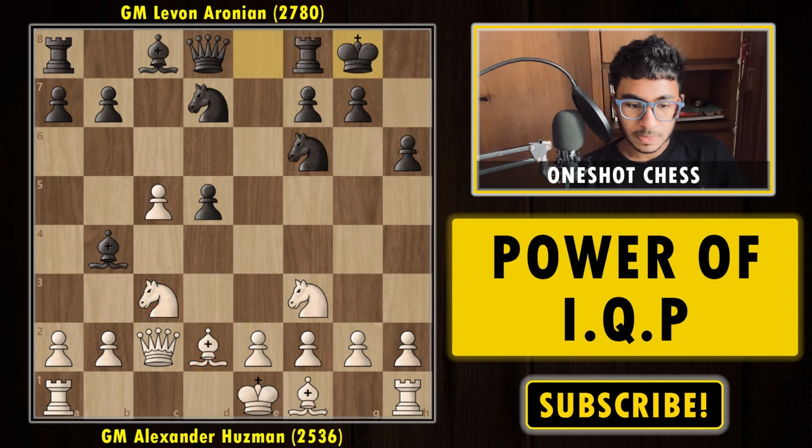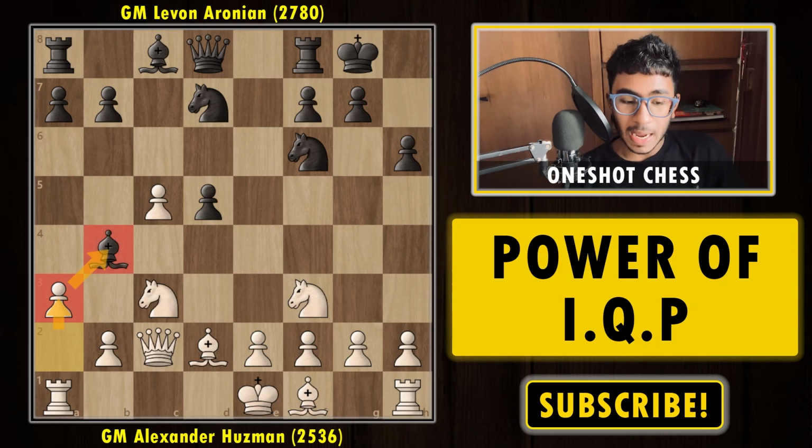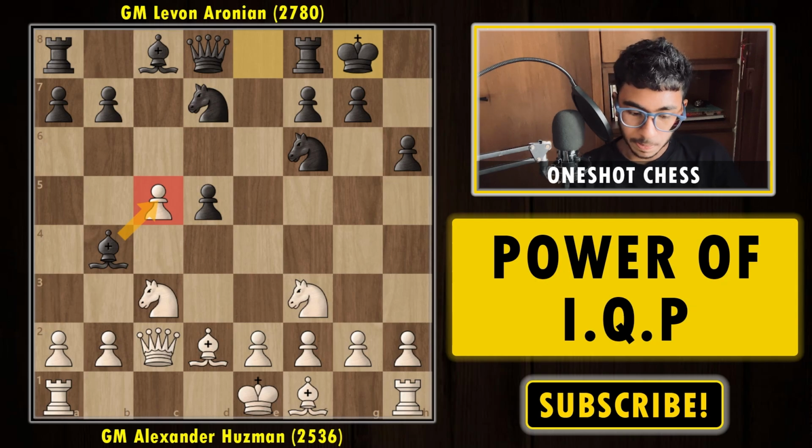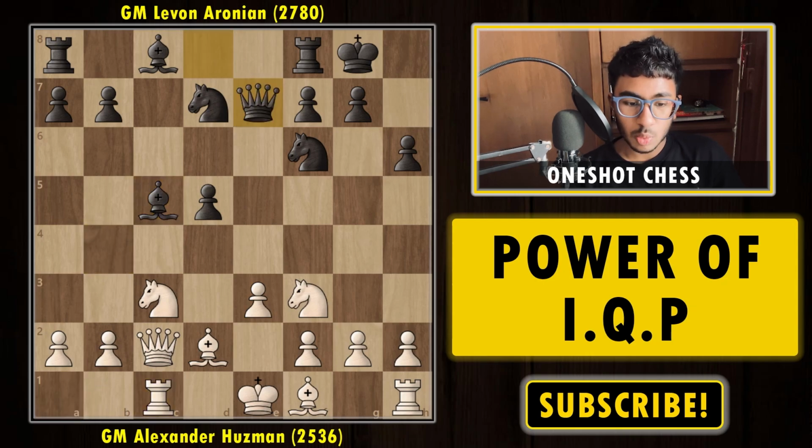After bishop d2, black played short castle, and here white played a bad move, I would say, which is a3. I would say it is an inaccuracy, because after a3, it simply attacks the bishop, and it says to black, capture the pawn. But guys, just see in this position, if you don't really provoke, the bishop is still going to capture the pawn. You can simply continue with e3, which is the best move to be played. And after bishop takes, rook c1, queen e7, bishop e2, e6.